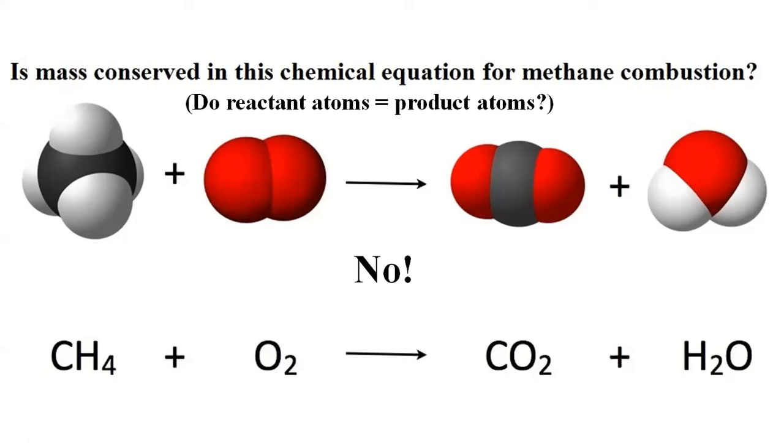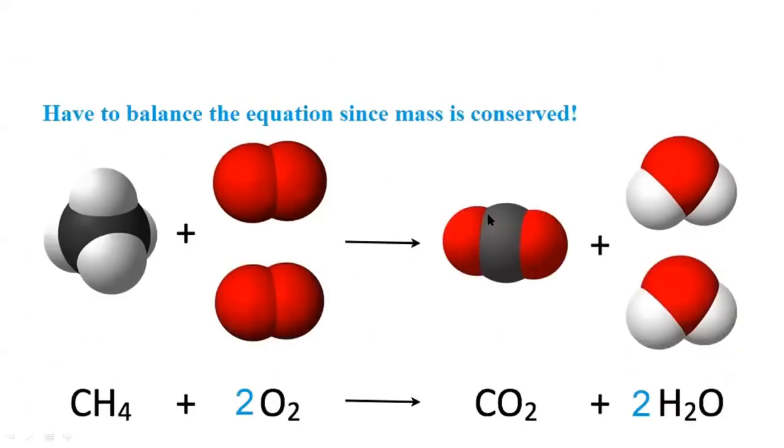It's not conserved. So then what we can do is balance the chemical equation so that all the atoms are conserved, meaning that they're saved. They're the same from the starting reactants to the products over here. And so once we put a 2 out front of the oxygen, then there's overall 4 oxygen atoms, 1, 2, 3, 4.